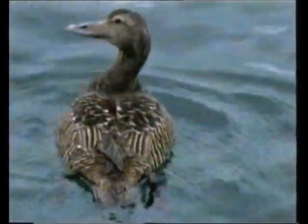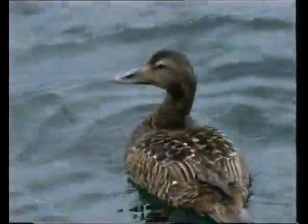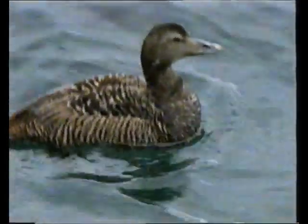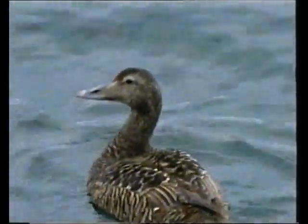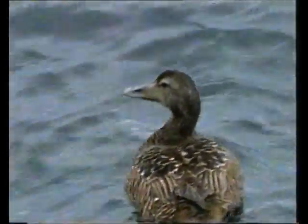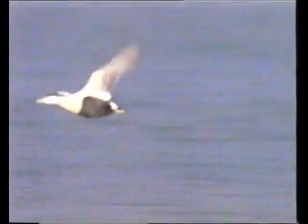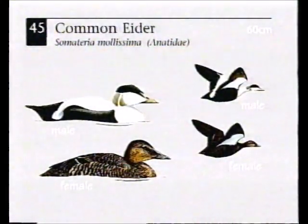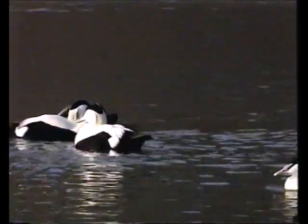The female, however, is dull brown, not unlike a mallard, but can be identified by her bulky size, heavy body, and a curiously triangular head shape, due to the long gentle slope from the top of the head to the tip of the big beak. In flight, the males show characteristic black and white patches, and the females resemble big, fat, dark mallards. Displaying eiders make wonderful sounds, as if responding to exciting gossip.